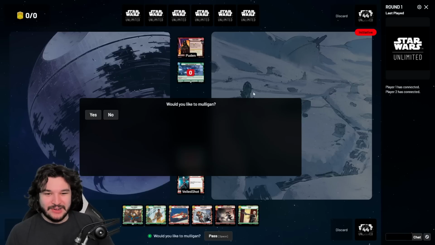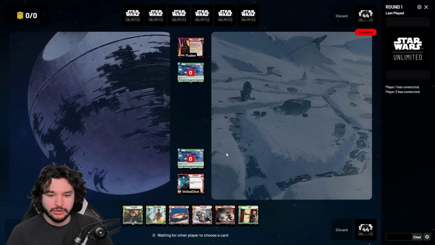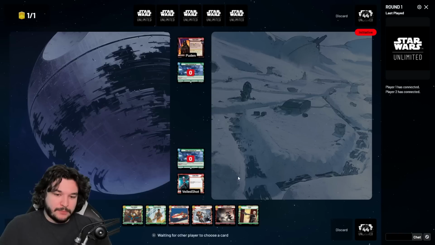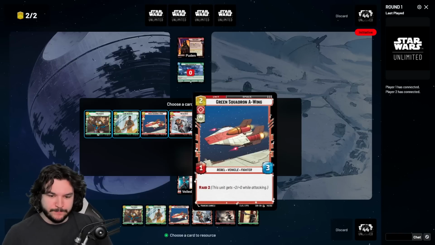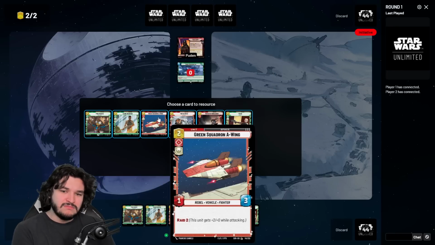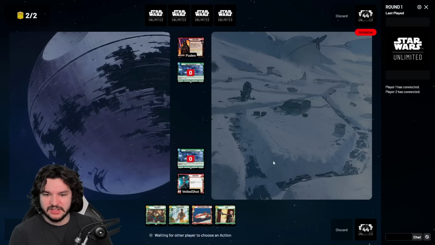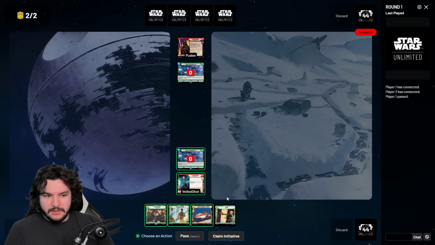All right, then we find ourselves against a Vader green deck, and this is a pretty aggressive hand, but it is something I like. I like having Echo when we have a lot of low drops. I'm going to go ahead and resource probably one of these 2 drops. I'm thinking that we resource, well, the Ketsu Onyo and probably the Reckless Gunslinger. That could kind of end up being a little bit sad.